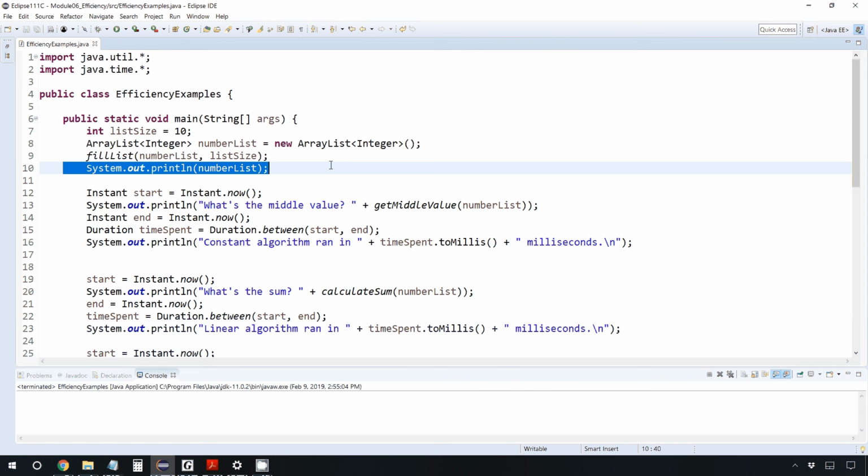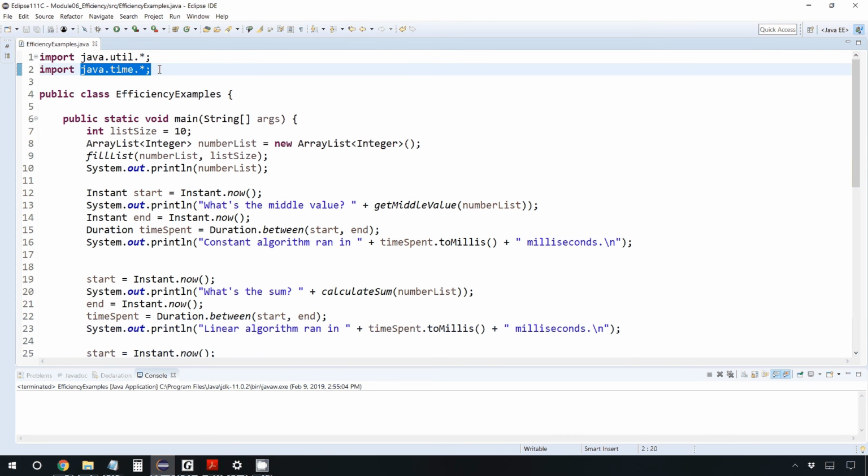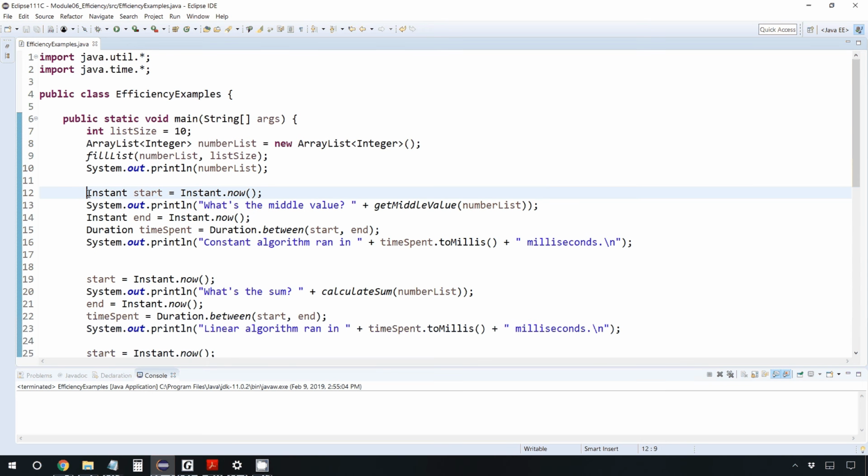When we're dealing with our smaller lists and testing out our code, we'll print out the list to just see what the values are. And then I have some timing code in here. Some of this code uses classes from the java.time package, which was introduced in Java 8. The purpose of this is just to time how long certain code takes to run. So we're not really covering these. You're not expected to know how this part works, but just know that this is the current way that you can time a section of code.